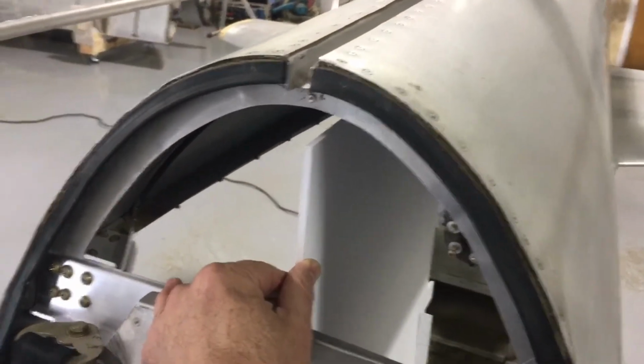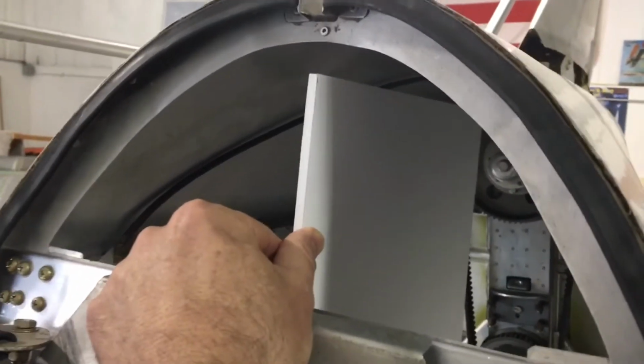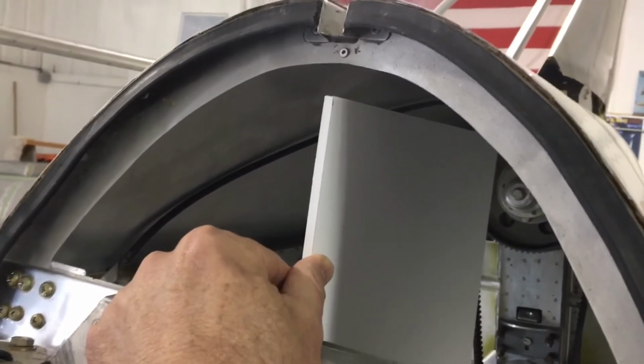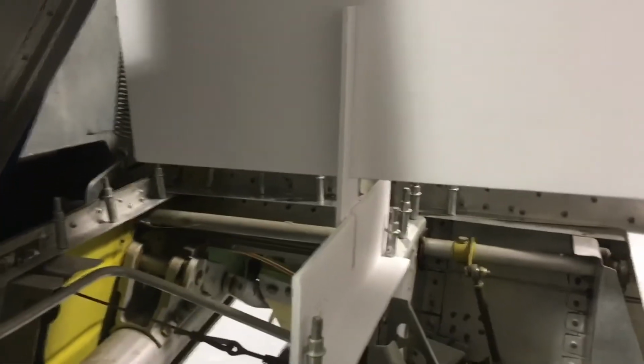Now the tallest dimension you see at the top of this piece of styrofoam actually has to deal with the air cleaner assembly, which actually can come down lower. That center area has to deal with the spark plug wires, and they're actually much lower than the dimension you see here. So with a little creative work with that air box, I should be able to get the air intake installed onto the top of the fuel injection units on the engine.